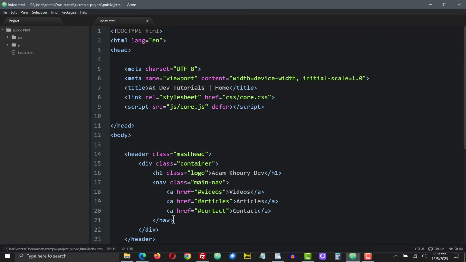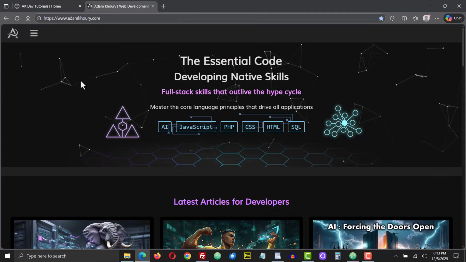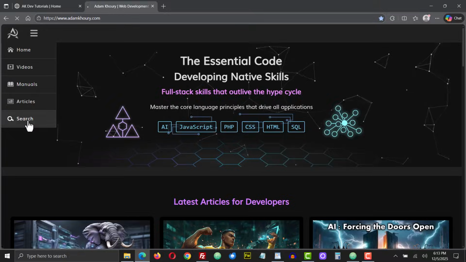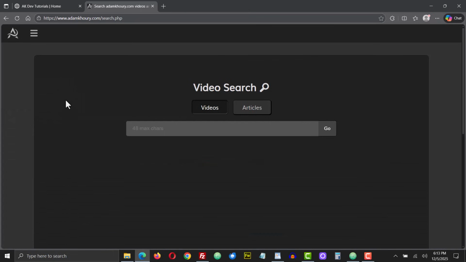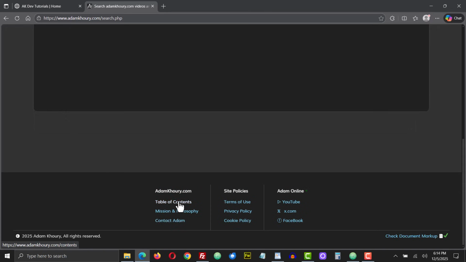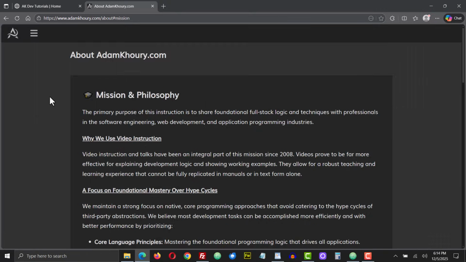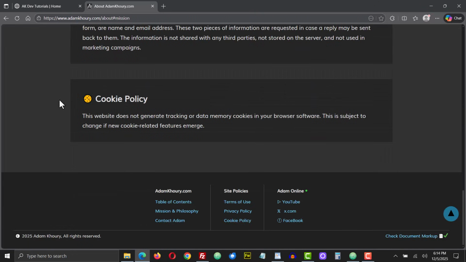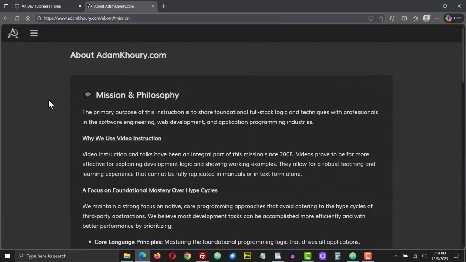So even if you had a file, for instance, if you click search, this file, or actually a better example would be the about page. This has no database, it has no need to access the database. I just have an about file that has all of the information hard coded into the file. It's not a dynamic page. So in this kind of system, you can have a mix of hard-coded pages or dynamic pages, whatever you choose. There's a lot of flexibility in the system I'm going to show you.